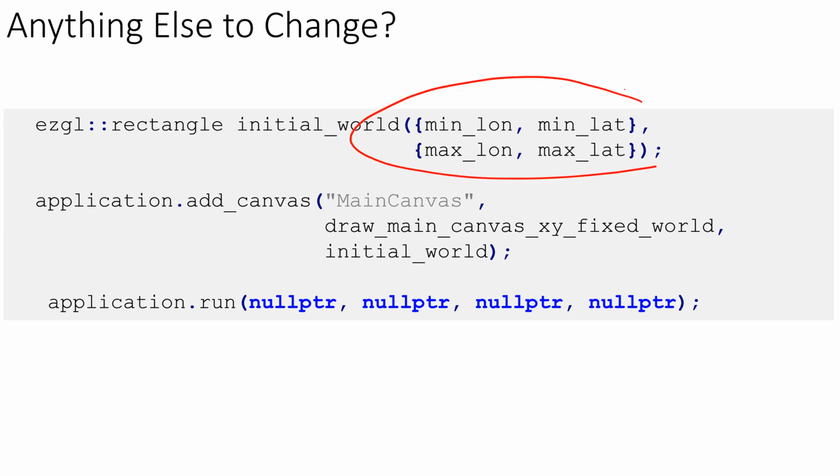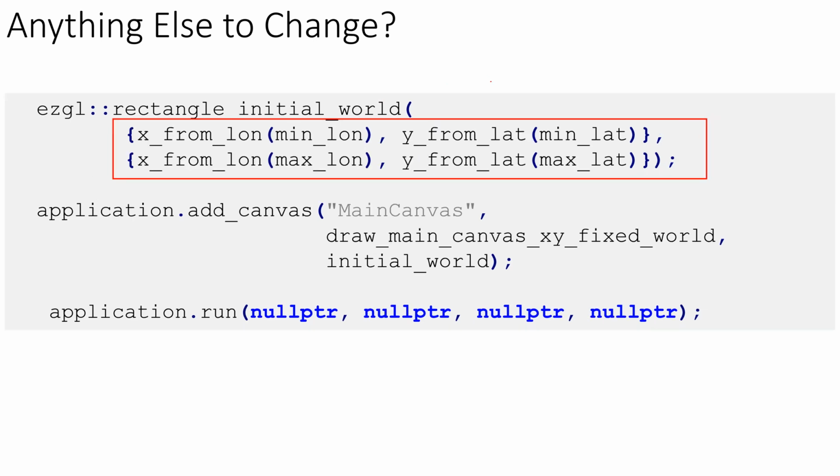Yeah, I've got to convert these coordinates. EasyGL makes it easy to choose any coordinate system you want, but you have to be consistent. I basically changed my redraw routine to use these x and y projection coordinates. I can't tell EasyGL my coordinate system is still latitude and longitude. It makes no sense. My graphics will be somewhere way off the screen. I won't see anything. So I need to change these, and my helper functions make it easy. I just call the appropriate helper functions to convert these coordinates. That's my new initial coordinate system.